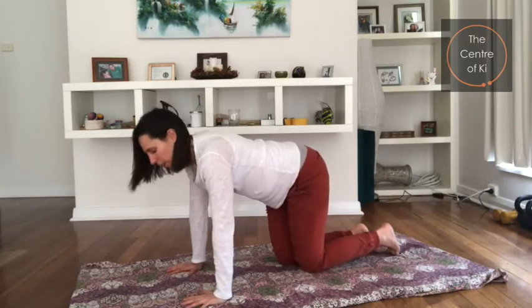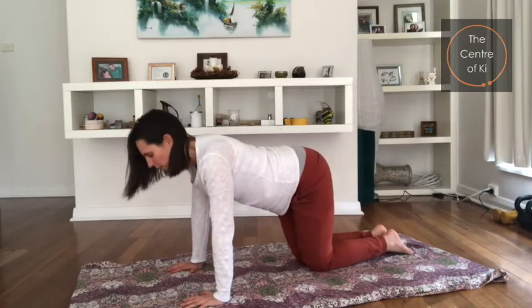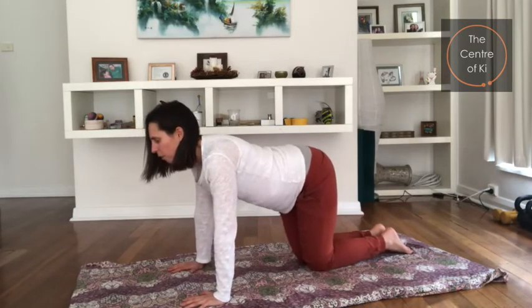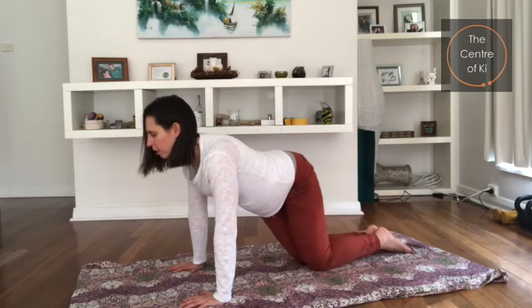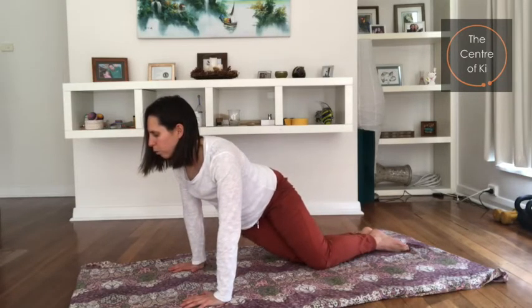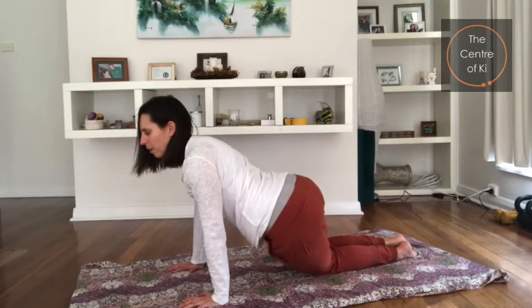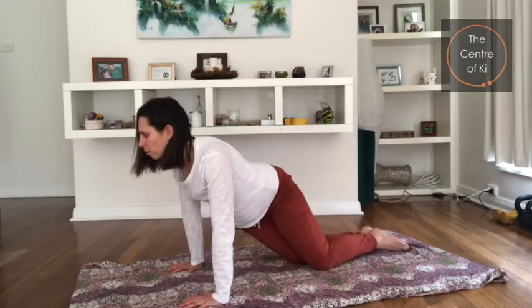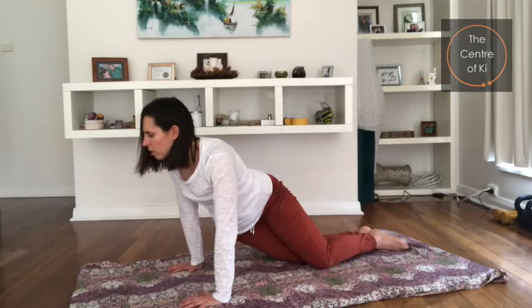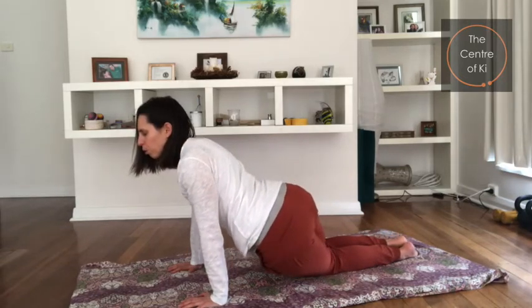All right, so let's stay here. We just want to loosen up the lower body. So knees together now, weight is over your hands. Look slightly forwards, keep the chest lifting, take a breath in, and exhale, hips drop to one side. Inhale to center, exhale, hips drop the other way. Inhale, center. Exhale, hips. Try not to move the shoulders or the arms as you do this, just the lower body. Inhale up, exhale, hips drop.